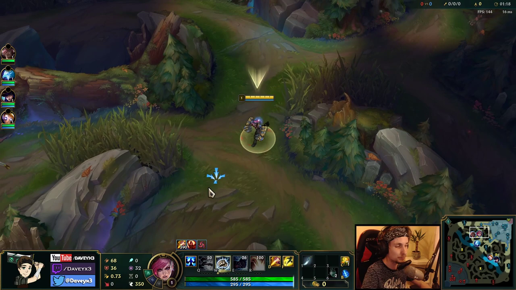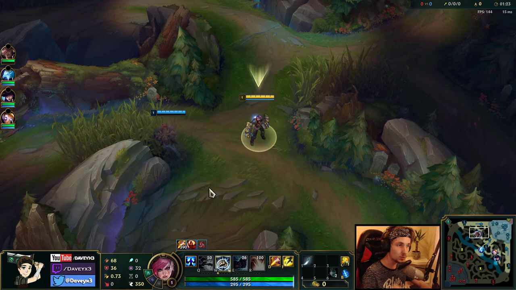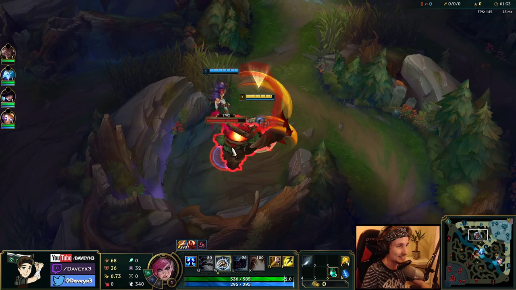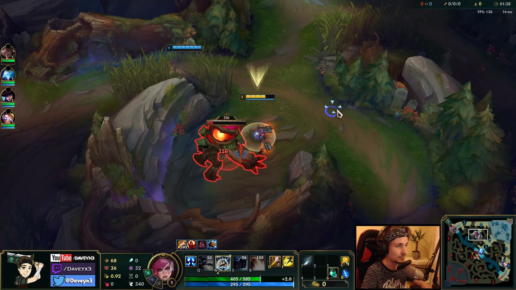Today we're going to cover Vi in the jungle, one of the most played champions in lower to mid elo at the moment because she's really popular due to a couple of reasons. First of all, she's insanely easy to play, and she can carry insanely hard. So with that being said, let's cover Vi today.